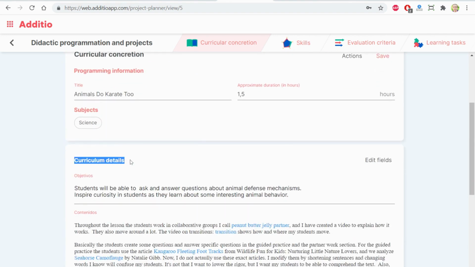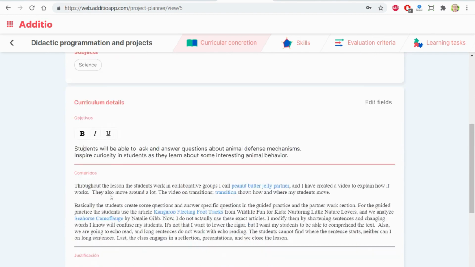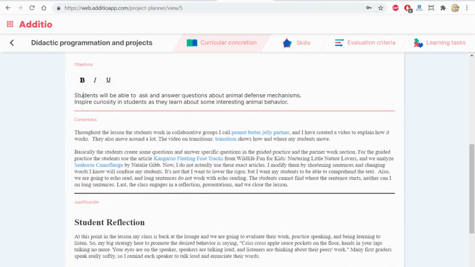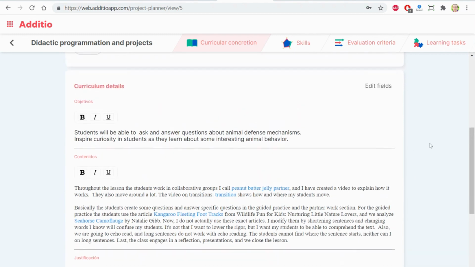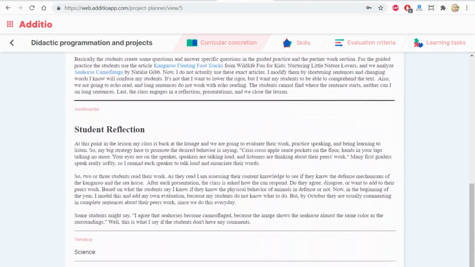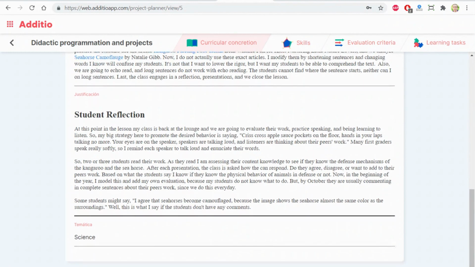Here it's the curriculum details in which we define the goals of this lesson, the contents that we are going to introduce on this lesson. So here everything is defined, and the justification why I'm working this activity aligning to the curriculum. At the same time, which is the theme that I'm working.